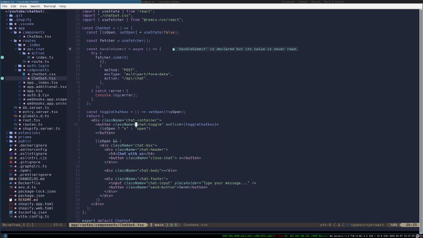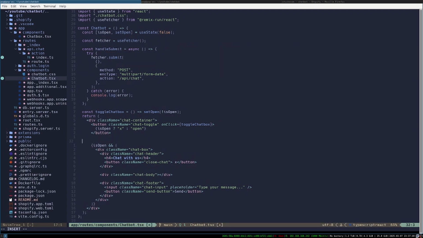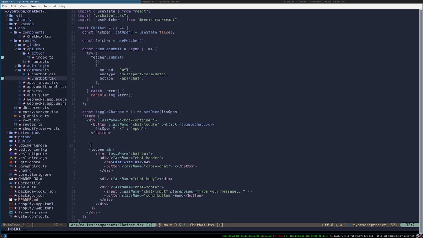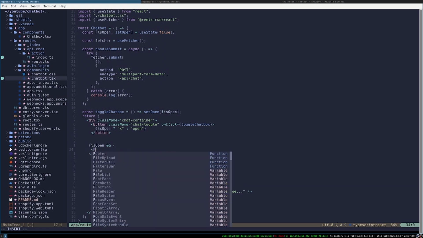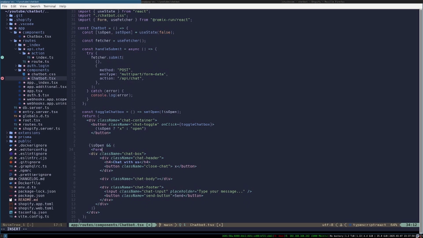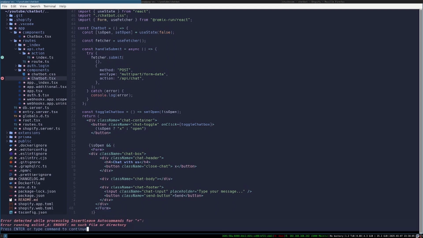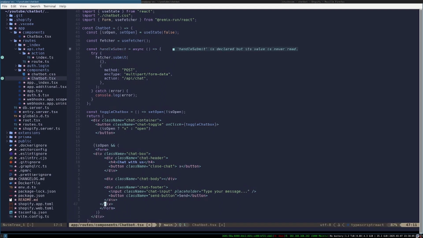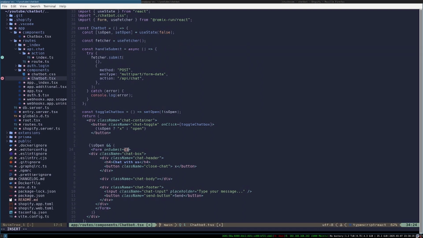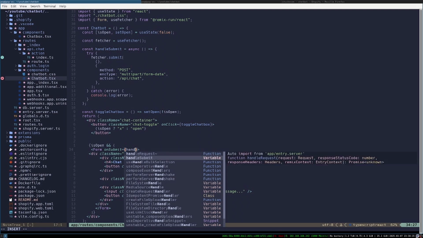The component, we're gonna wrap it in a Remix submission form. So just go here. Well, actually, it has to be inside right here. So Form from Remix, this one. So on the onSubmit, we're gonna handle the submit here.